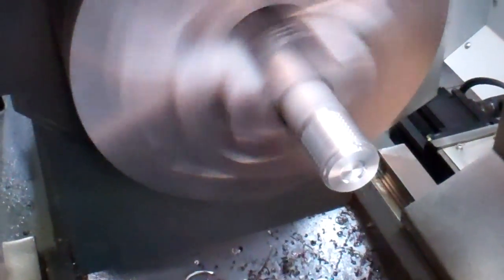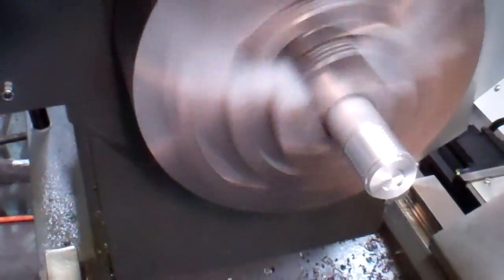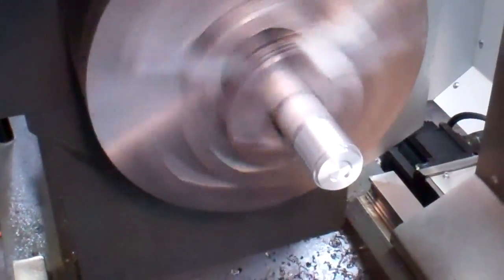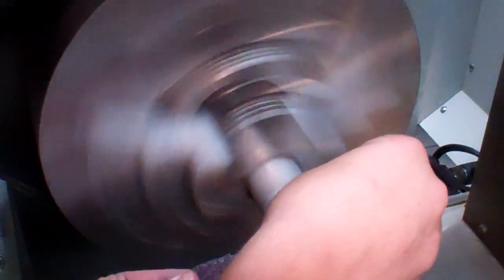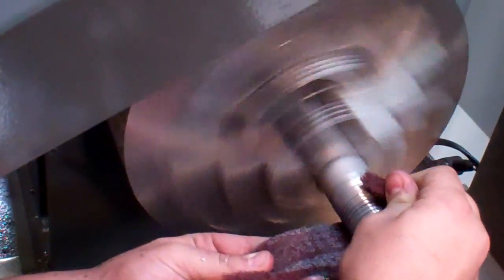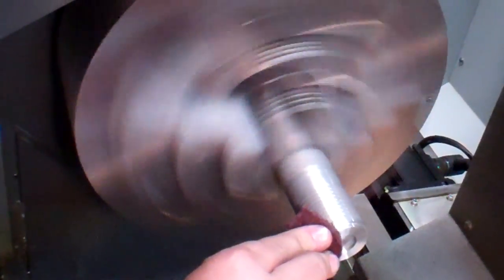That looks good. And then emery cloth — you know what I need to do with that emery cloth? That's in there. What's the roughest one you have? It's the red one I brought. But it made that other one look really good. See how I can polish all the way over there? And if we oil it while I polish it, it'll be even better. Sweet. Be sure it hit the dimple on the end. That scotch-brite made it look really good.